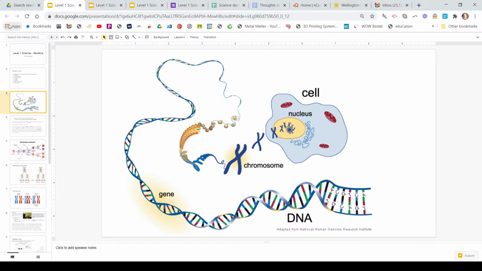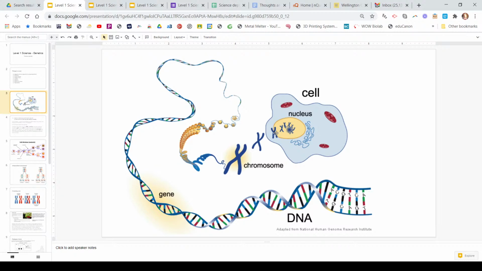All right, so starting off with genetics then, here we've got the classic picture of a cell with a nucleus, a chromosome, a gene and DNA. And for an achieved level response, you're probably going to need to define some or all of those terms. So the cell is the basic unit of life, and inside most cells there is a nucleus, and that nucleus contains genetic information in the form of chromosomes. Humans have 46 chromosomes in most of their cells, and those are these X-shaped structures here.